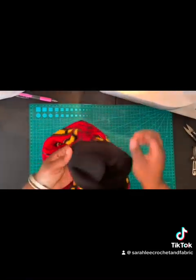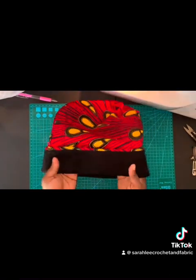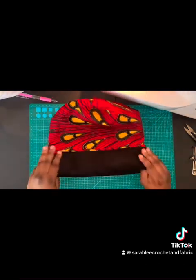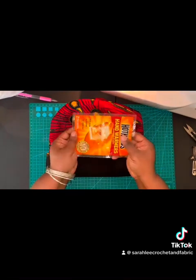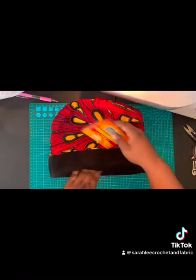I will take pictures of this on the mannequin, and maybe when I get in my car, I will take pictures as well. Now, this is why I left a little bit of fabric, just in case you turn this up like this, as I do all the time. And actually, what I do with these hats when it's really, really cold outside, I buy a big box of these hot packs, so when you fold it, you can stick them right over your ear. I just stick them right here.